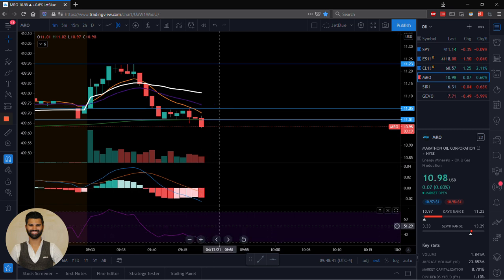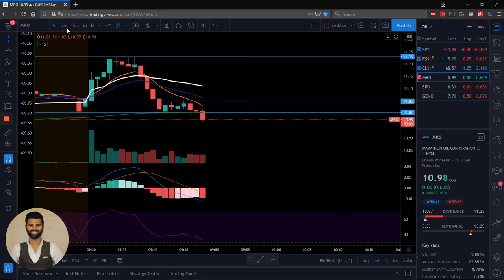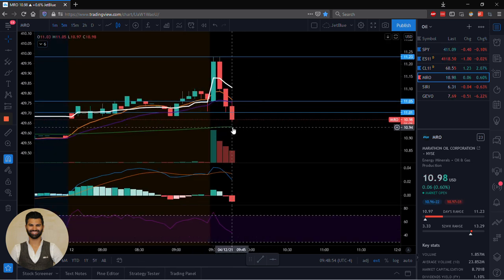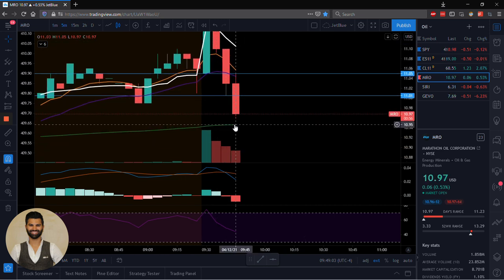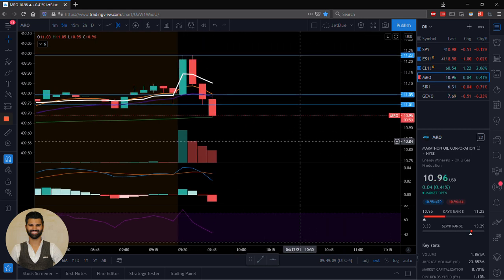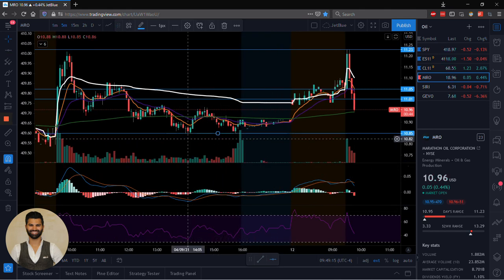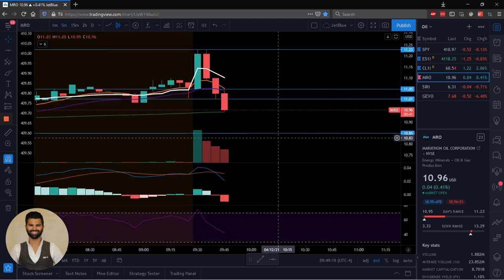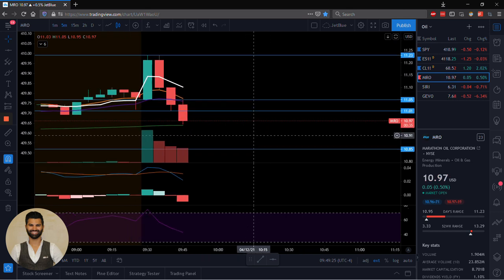Could we go back in? Yeah, it's on a nice downtrend. We technically can go back in. I would have preferred my entry to be 11 bucks. RSI is going to hit the 30 and do a bounce. Let's see how it looks on the 5. On the 5, we have the good support on the 200, at the 1095 mark.